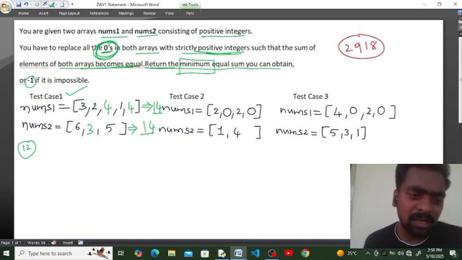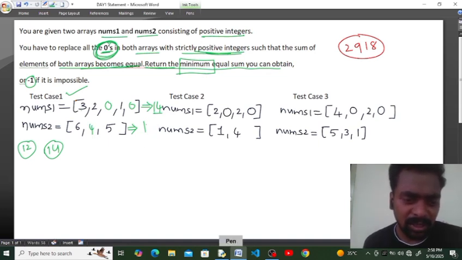So if you replace the first two zeros of nums 1 with 4 and 4, and the 0 of nums 2 with 3, your equal sum is 14, right? So for example, come back to the original problem. So we have 0 0 like this. So let me replace this 0 with 4, right? So what is my total sum here? Actually it was 11, 11 plus 4 is 15, right? So now what is my total sum here? It is 6. Nums 1 sum is 6 initially.